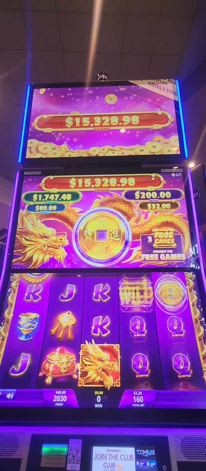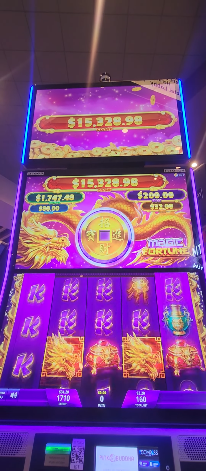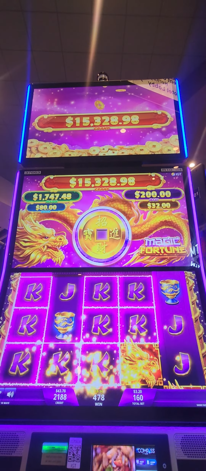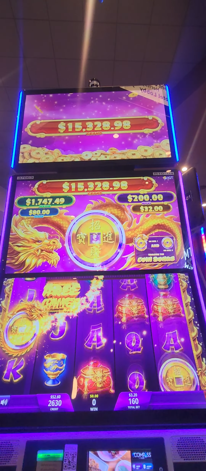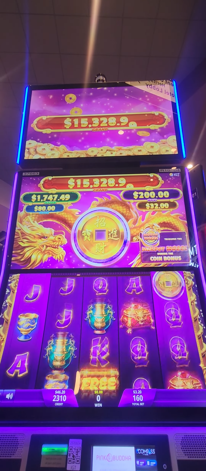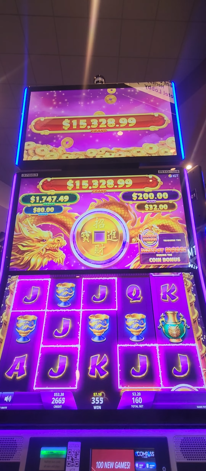Free games, please. Free games, please. Look at all those dragons. Oh. I just won $20. Well, my net is pretty good. $21. Do it, do it, do it. Come on. $6, $7.